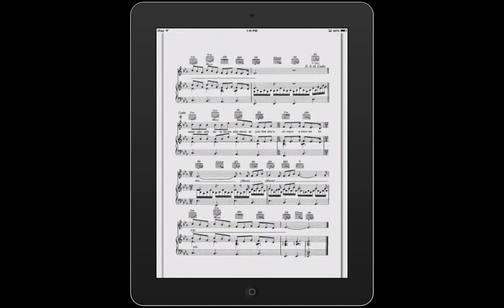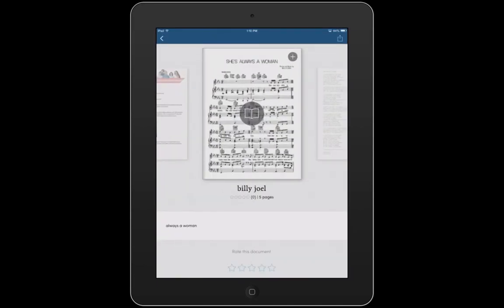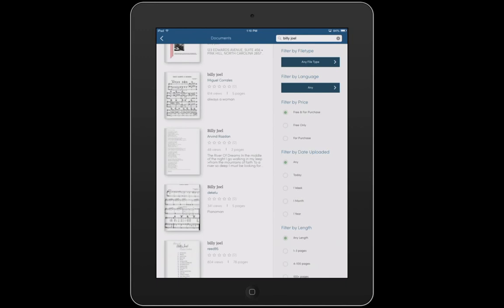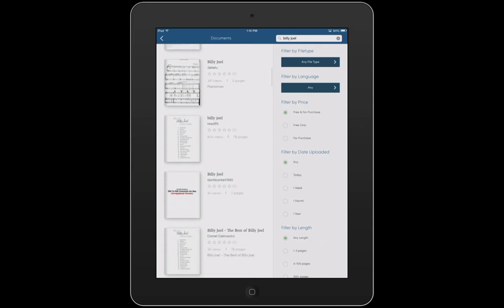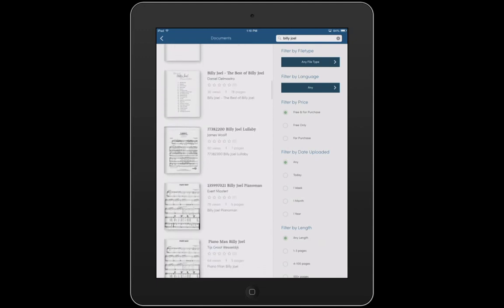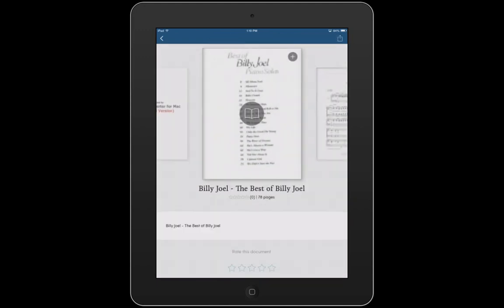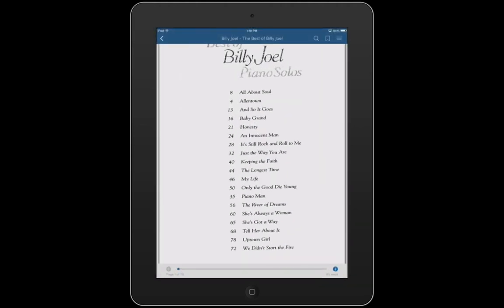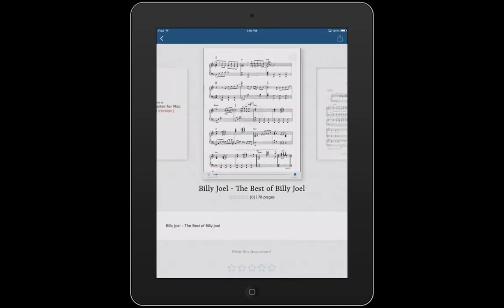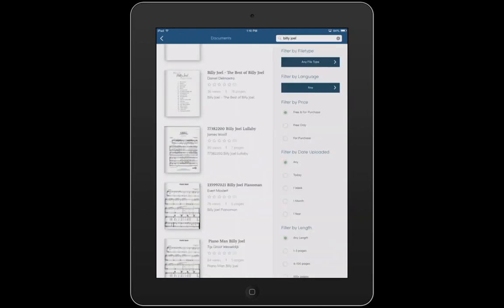Now, let's go back to Scribd. We're going to go back to the document section. If you notice, some have different amounts of pages. This has 5 pages. Well, this has 5 pages, but it's a different song. But some have a lot of pages, like 78 pages here. These are albums most of the time. So what I have done, I'll open them up. And now we can go through the whole digital booklet and collect the entire songbook. This has already been done, and you can access the files that I've done this with on Dropbox.